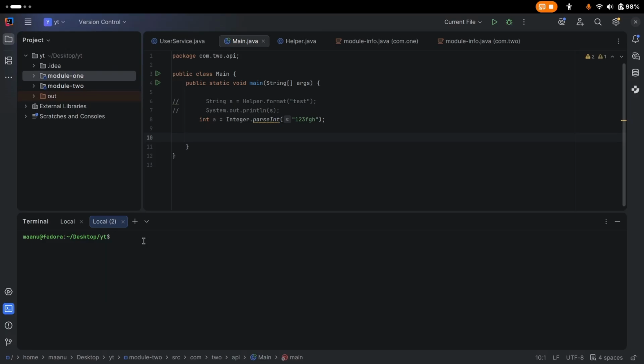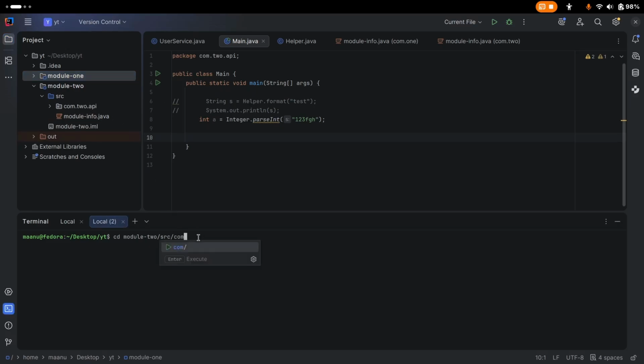Okay. So now what we can do is cd module 2, and after that we can go inside src and then com, then api, and then main. Okay, we don't have to write this one for now. Now we can compile Main.java.